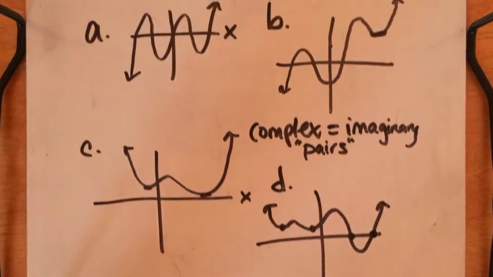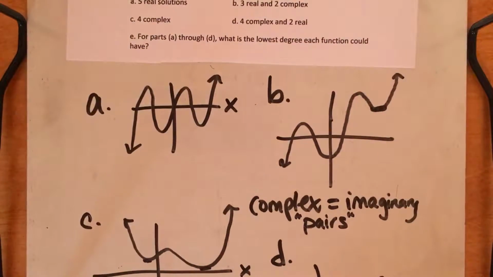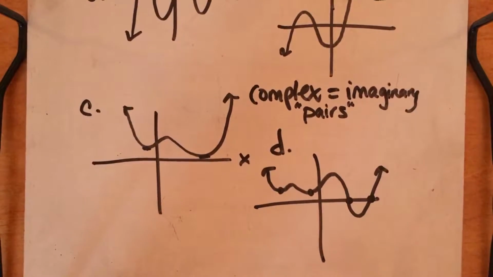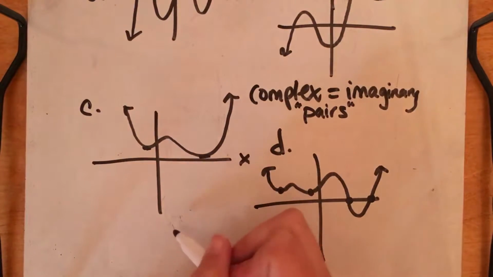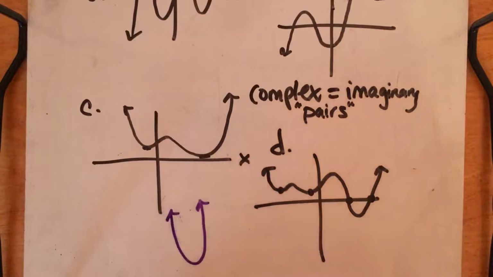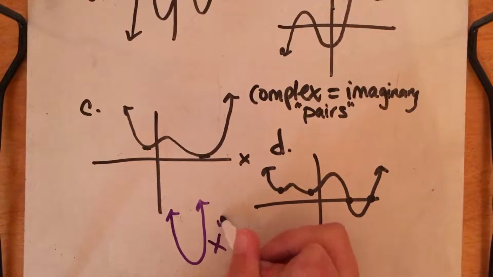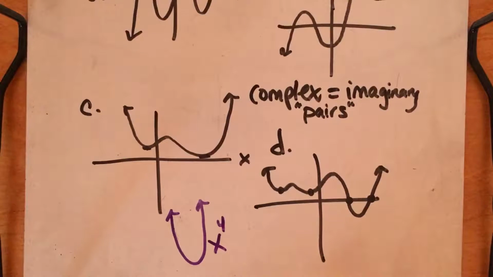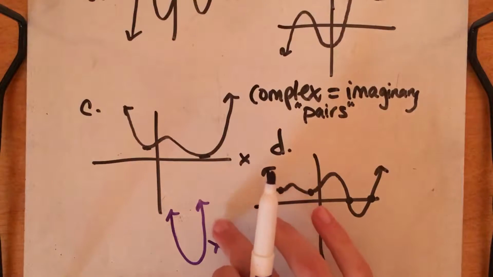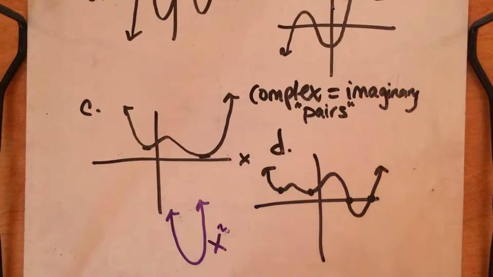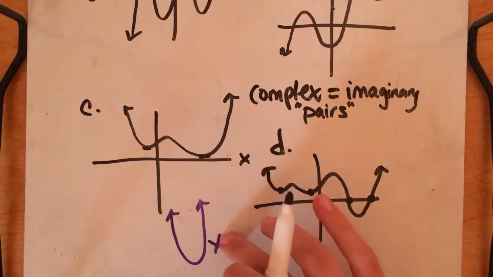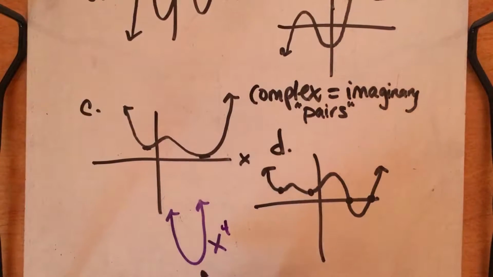And the last part of the question, part E, says, for parts A through D, what is the lowest degree each function could have? So let me just bring up another random example here. At one point, I'm pretty sure, you should have looked at this graph, and you were told that it was x to the 4th. And you're like, what? That doesn't look like a W, because that's normally what those look like. Because normally you would think this is x squared, right? It's a parabola. But it could have been x to the 4th, and it looked like this until you zoomed in. And then you saw it was a teeny tiny W right here.